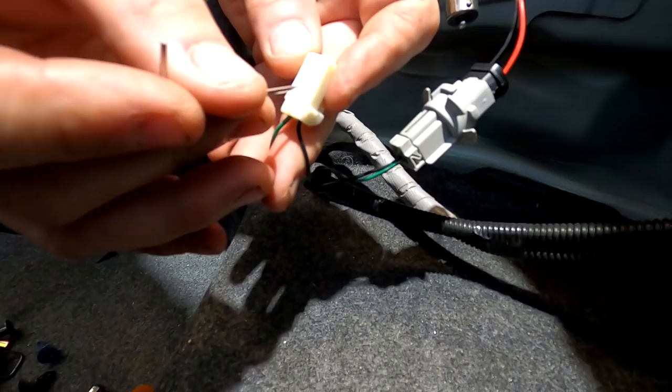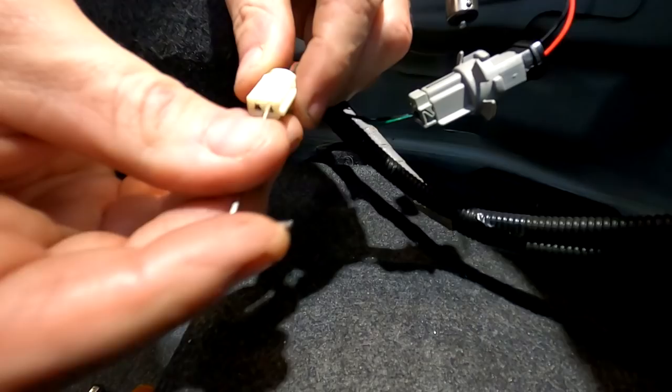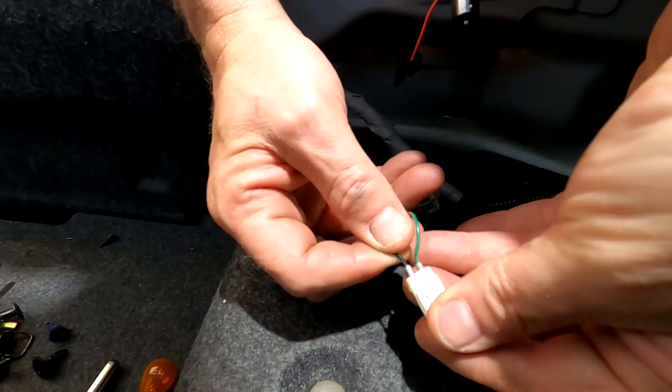The continuity needs to be the other way around. They're LED lights, so they are a diode. They only work one way, so it's easy to switch these wires. And in the event it's ever changed back to factory, the factory bulb doesn't care about the polarity. It'll work completely fine. So depin this plug, change these pins around, and plug it back in.